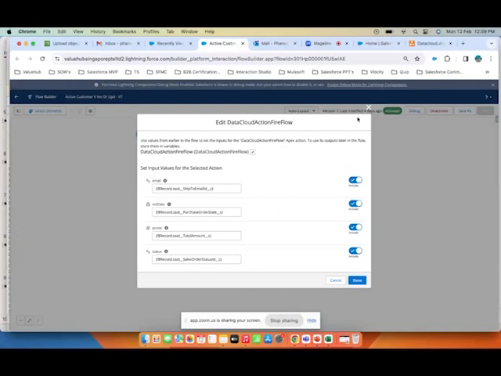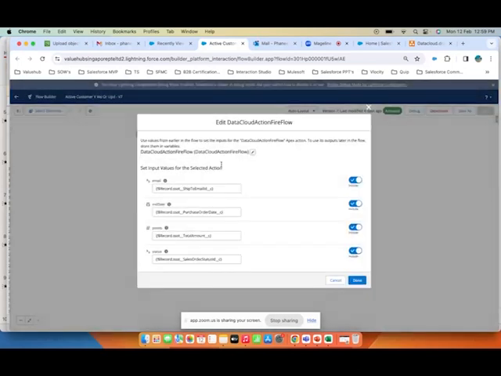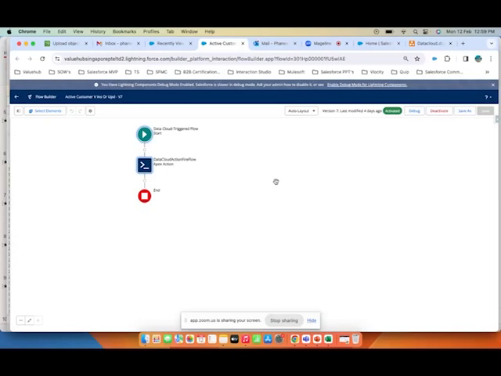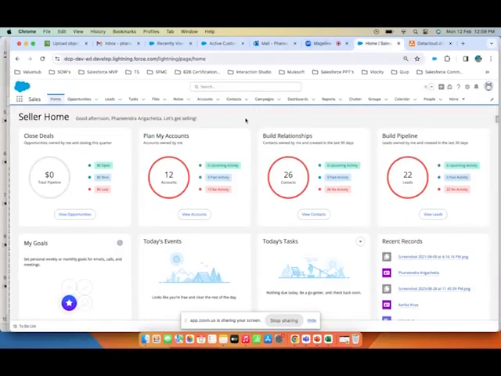Once we design this flow, we perform a callout within the Apex action. We create an Apex class called data action file flow. Within the Apex class, you see a callout happening directly using the query API. Because you need to do a callout, you need authentication, and that authentication is done through named credentials. Once authentication is done, whenever a record is created or updated, it immediately goes to my Sales Cloud org. This is my Sales Cloud org, a separate Sales Cloud org altogether, where you can see my home screen of Sales Cloud.